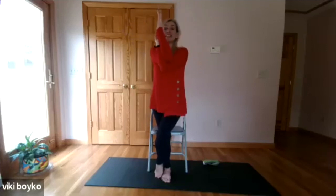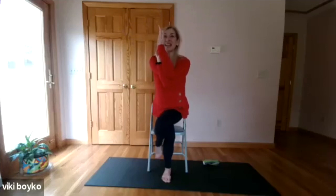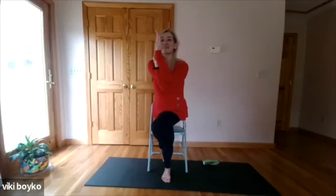You can choose to sit down if you need to, or we sit down just a little bit and maybe take the other toes off the floor. You adapt the balance to your ability, your needs today. It's not the same every day. Then breathe. Full breath in and out. Squeeze the arms, squeeze the legs together. Feel the still energy rising from the base of your pelvis through your body.